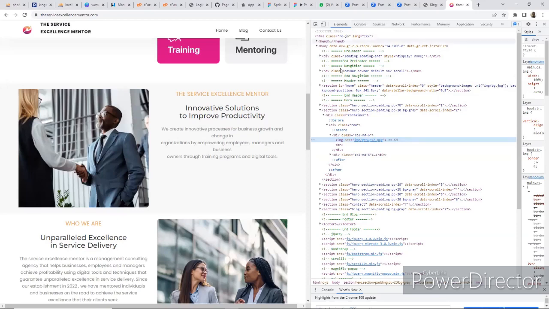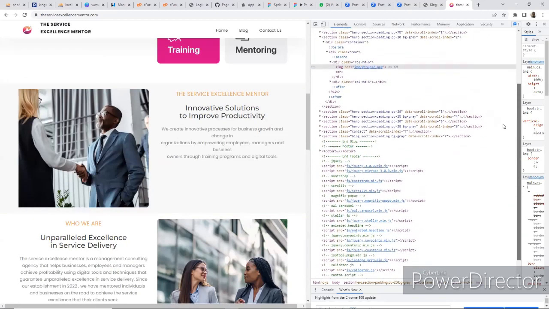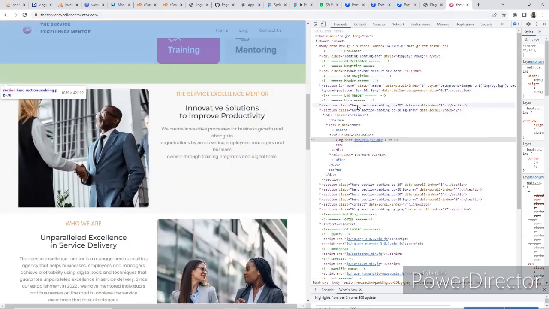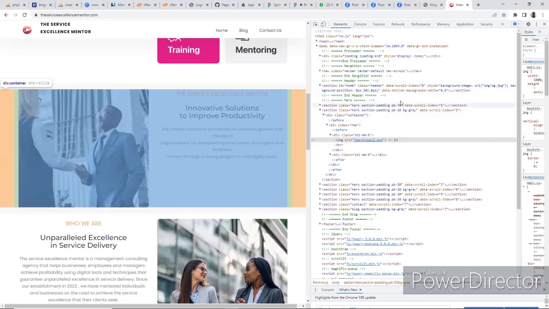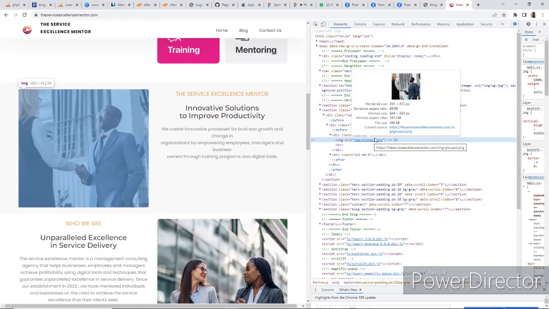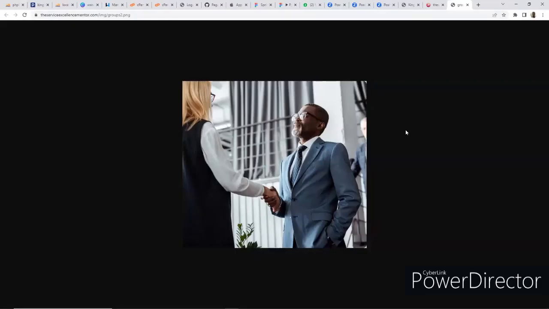I can access all information and data that has to do with this website. Many of these are what we use to hijack some websites and rebuild them to suit what we want. You get? So this gives the elements of all that is within a website. I'm trying to look for this picture. This is the picture. This is the URL for that picture. Can you see? This is the URL. Very good.